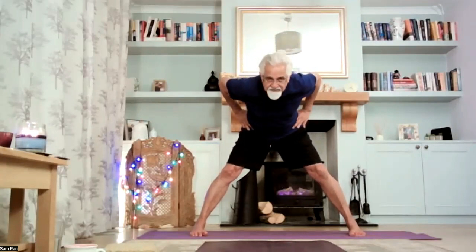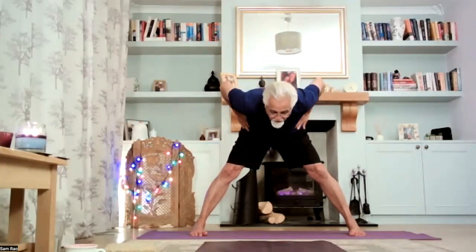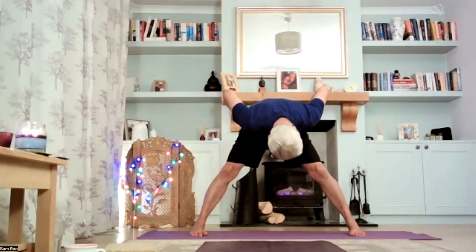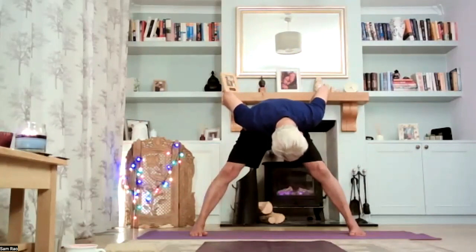As you breathe out, you start to rotate forward. Prasarita Padottanasana, wide legs, forward bend. Slowly going down, chin tucked in, eyes are open. Check that you can see the arches of the feet. And if you are, your clothing is right, you probably see the inner cruciate ligament active.